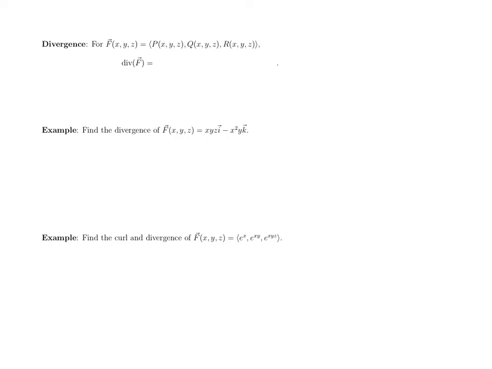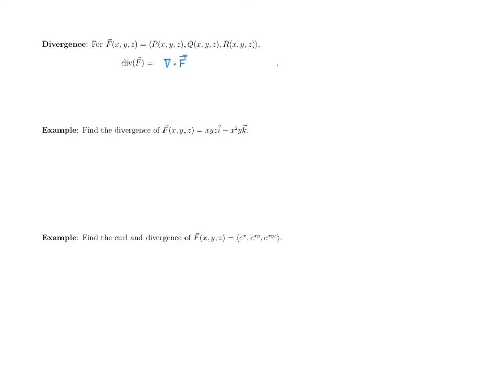This is our second installment dealing with curl and divergence. And sad to say, this is actually the final video covering the Calculus 3 material. In this video, we'll introduce the concept of divergence of a vector field, go through some computations, and mention a physical interpretation. For a three-dimensional vector field, in this case F equals PQR, we define the divergence of F to be the quantity del dotted with F.